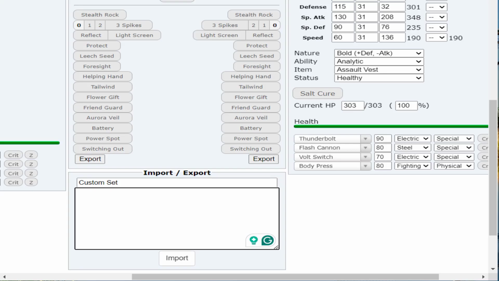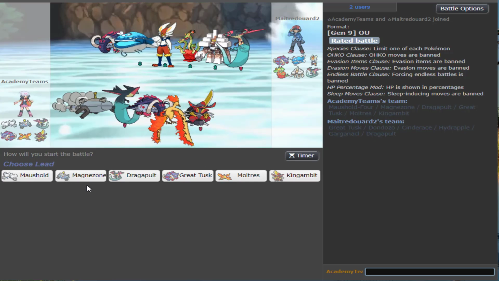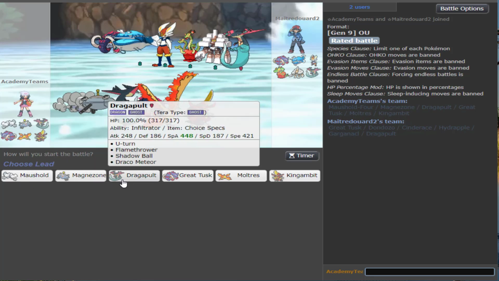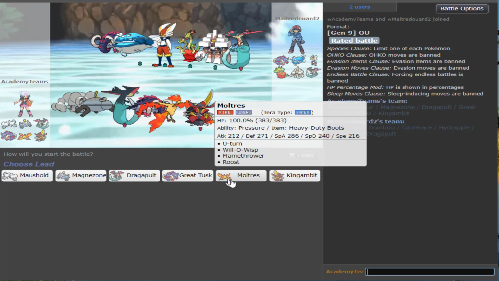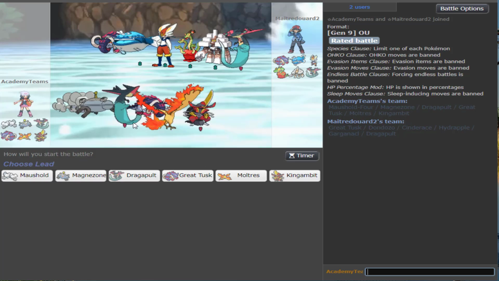Okay. So let's go about this. So Mousehole clicking Population Bomb into Garg is the key. But if I beat down his Garganacl, then Dragapult does well. Garg is a huge nuisance for this team for sure. But if it Terastallizes, then not so much.